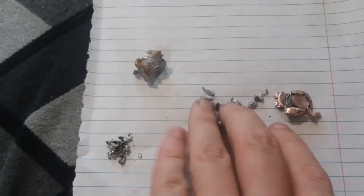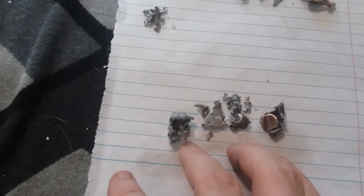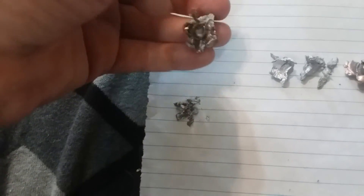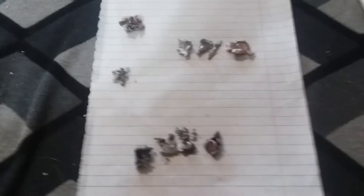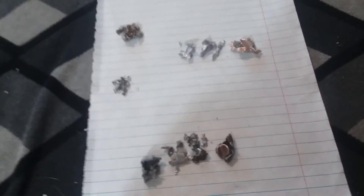So the .22 scattered through three magazines, the .454 Casull scattered through five magazines, and the .45-70 scattered through four magazines, while the 9mm stayed pretty much in one piece. I'm sure there are one or two little shards in there, but for the most part it stayed whole. The results were really surprising to me.